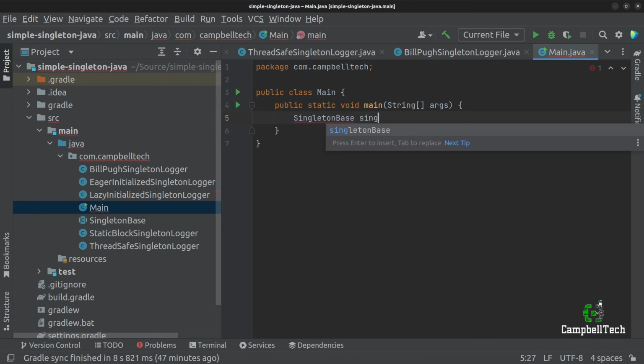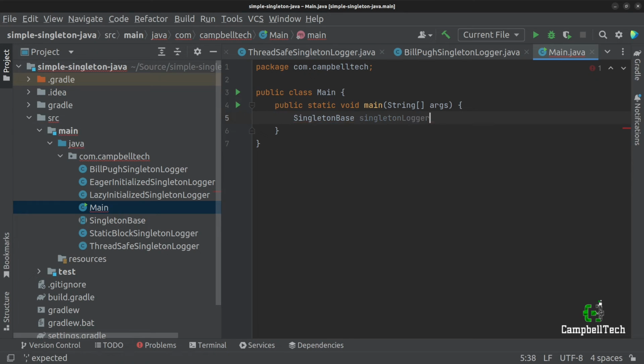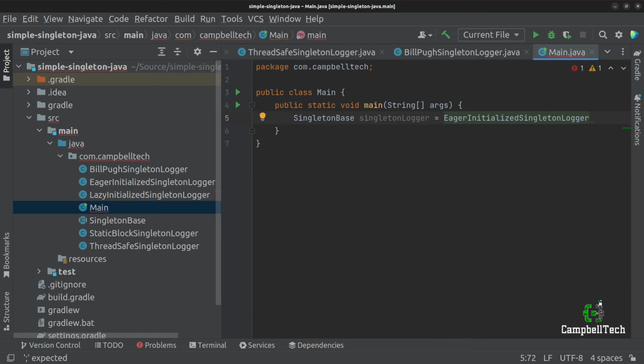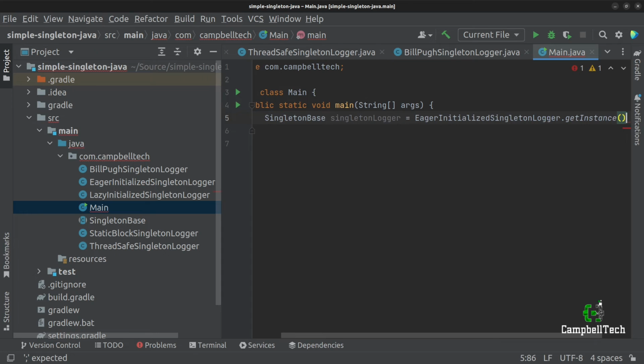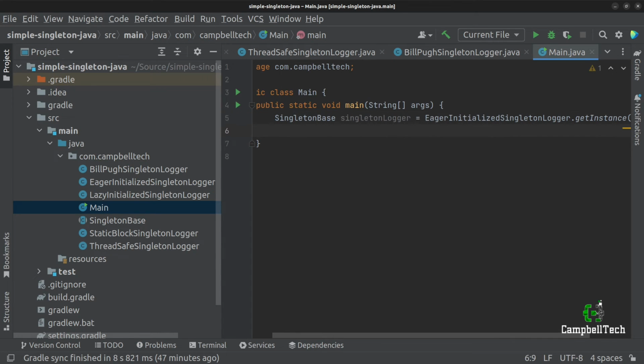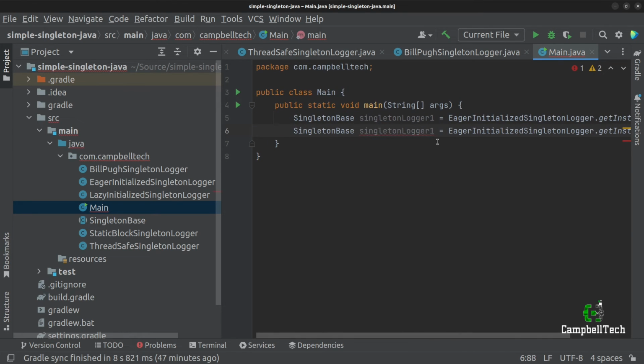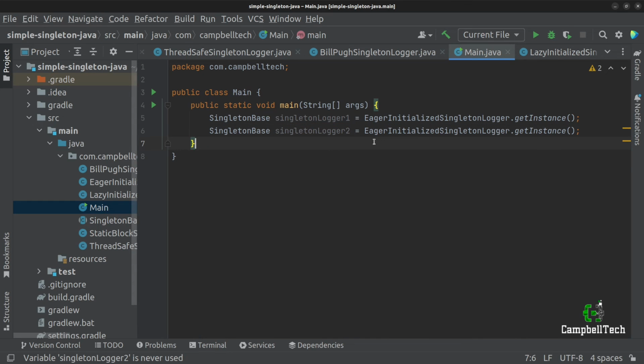So let's call this singletonLogger, and then we can say equals EagerInitializeSingletonLogger.getInstance. All right. Okay. Let's do a test to see if it's the same instance. So we can do 2 of them. Okay, so we have a singletonLogger1 and a singletonLogger2.